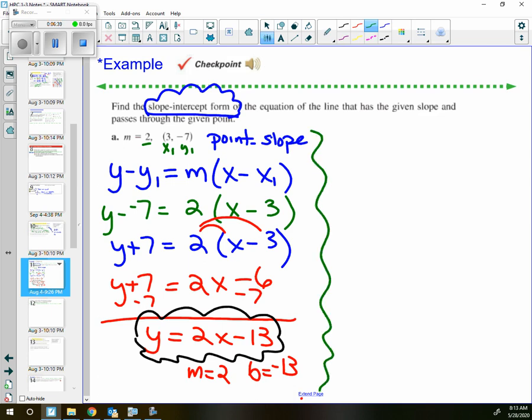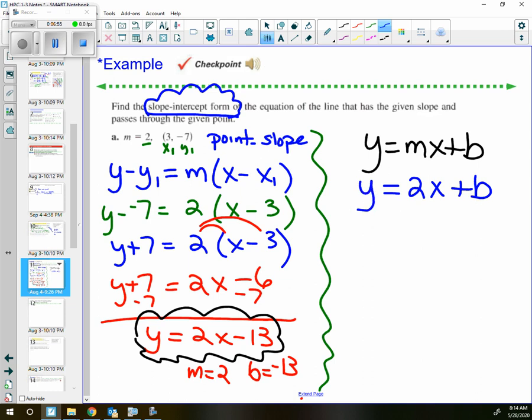Some of you might have been thinking, oh, I think I would maybe do this a different way. What if I just want to go straight to slope-intercept form? Could I do that as well? Well, sure you can, because you know a slope. Let's see if we can think about it from this perspective. I know a slope, but the problem is, then I still need the b value, right? I don't know b.